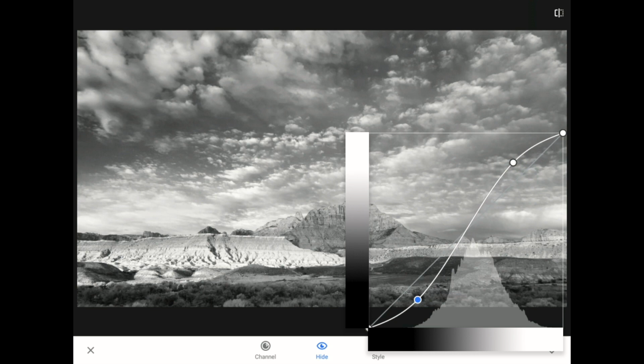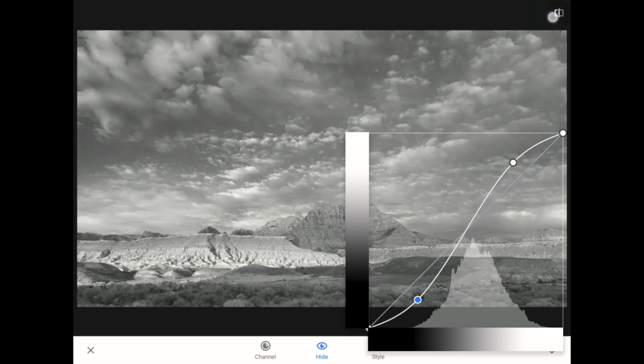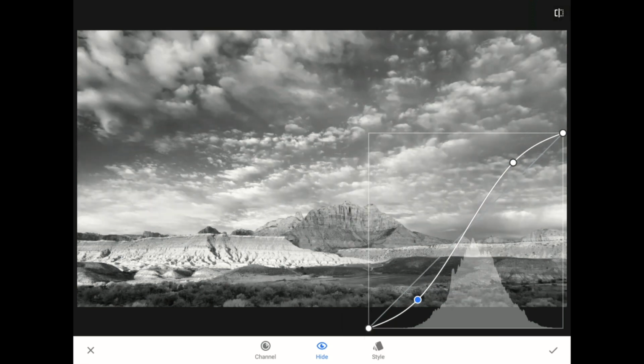With my points set like this, our dark tones are getting darker. Our light gray tones are getting brighter. But since the transect crosses in the middle, the medium gray on the x still maps to medium gray on the y. What we have done here is to add more contrast without making any changes to the brightness of our midtones. Okay, so if you've made it this far in this tutorial, then let me give you some additional advice for working with curves.